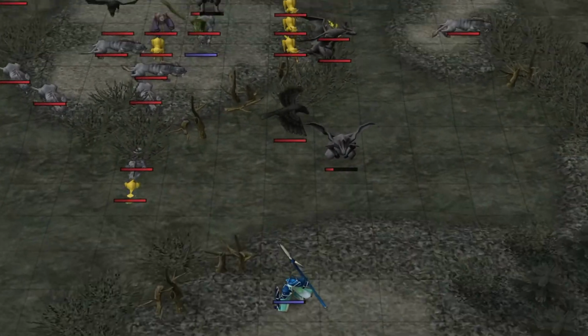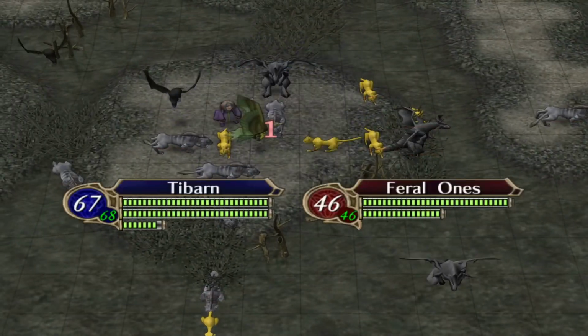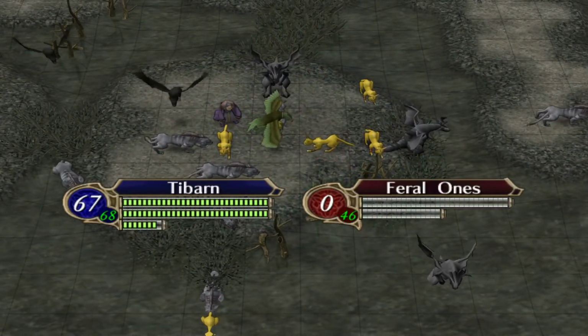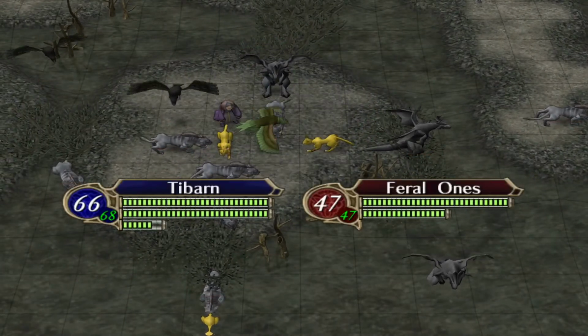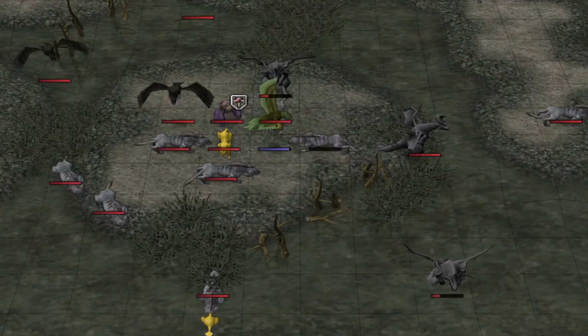Now, the biggest issue of this entire map are going to be the red dragons that pop up. Just like before, the red dragons are really scary. Tibarn can deal with the regular feral enemies like the hawks and the cat Lagoz pretty easily, but the red dragons do give him a bit of difficulty. Also, Izuka is an annoying little bitch.